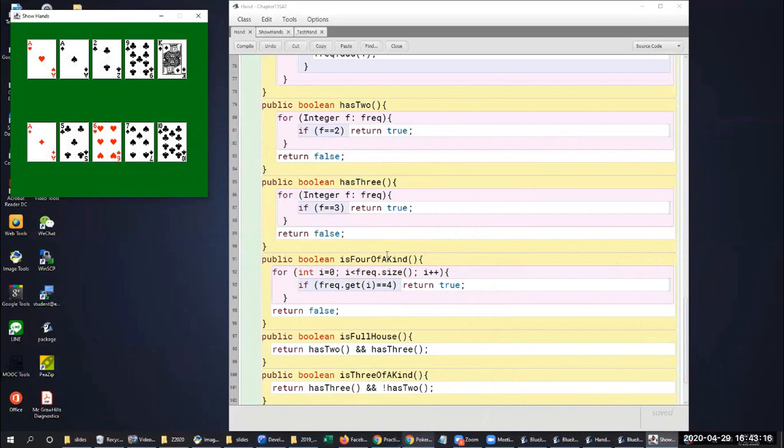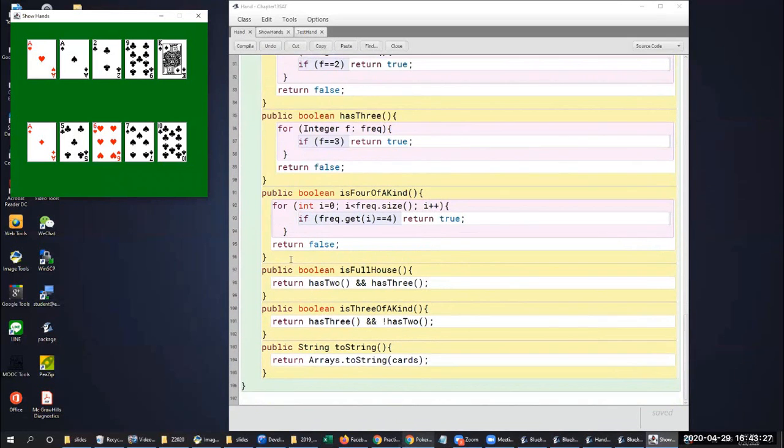So full house is lower than 4 of a kind. 4 of a kind actually is 3 of a kind under a full house.